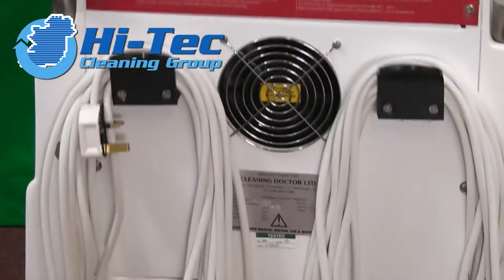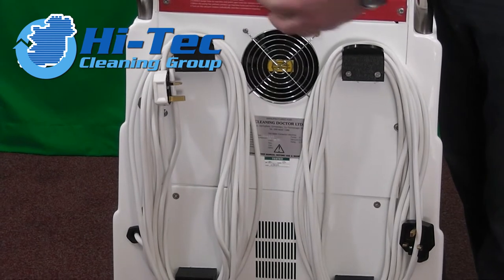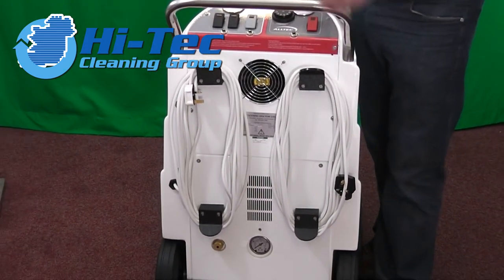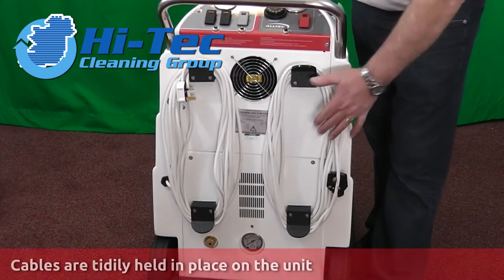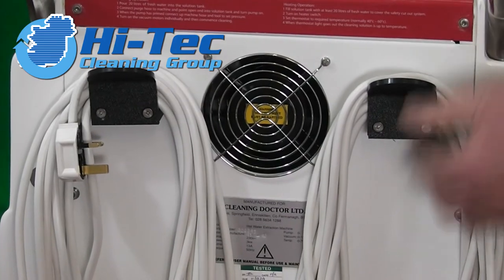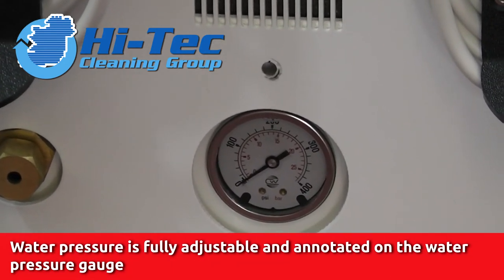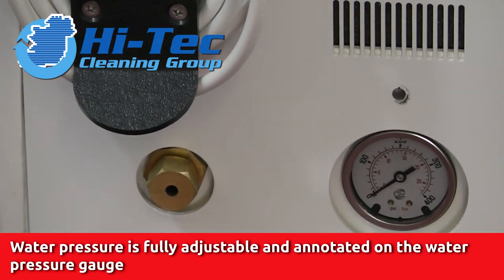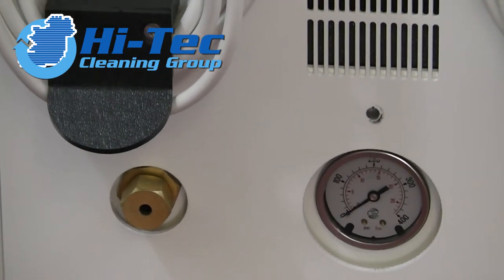So that's the whole dash panel on the unit — good strong robust handle on it as well. Two cables on it so the machine can be heating as it's working. A number of machines don't permit that to happen, but we find this invaluable because it saves time and you can use the machine almost as a boiler when you're pre-spraying. Before you start cleaning, the machine is heating up. Two different cables, good cable held by two cable winds — one for the main electrics and one for the heaters. Down here we have the water pressure gauge, and at the bottom an adjuster valve so that if working on upholstery you can use less pressure than on heavily soiled carpets.